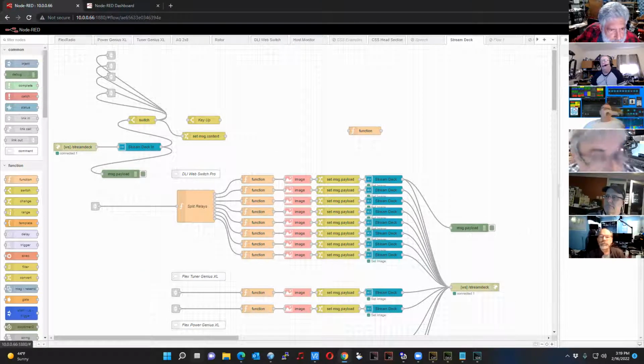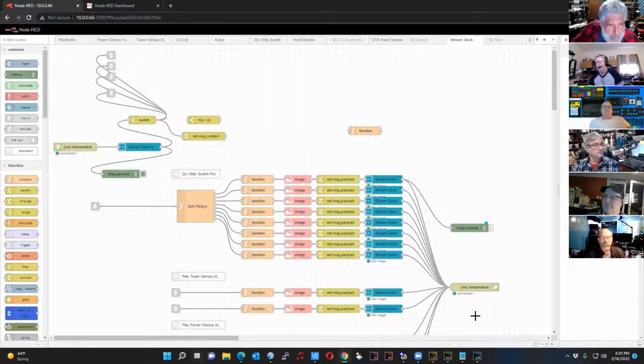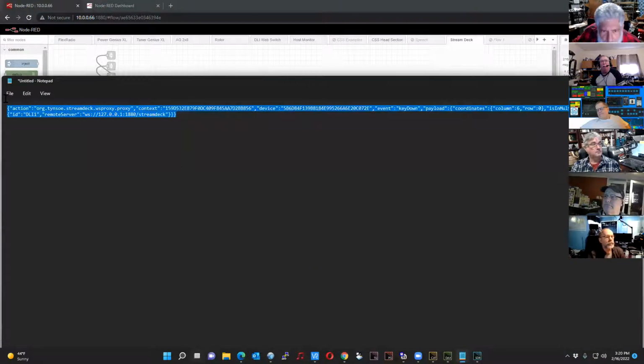If I clear this and turn the output one off, then hit input 1, that turns the button off. I'll copy it and paste it up here. What it sent in now says event is key down. Key down means you pushed the button on the Stream Deck.